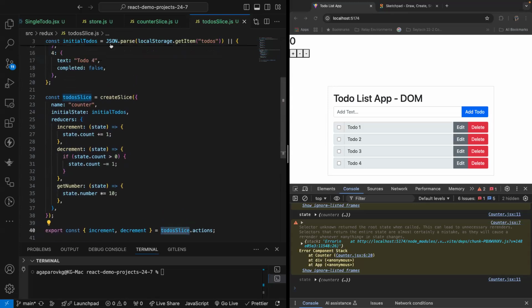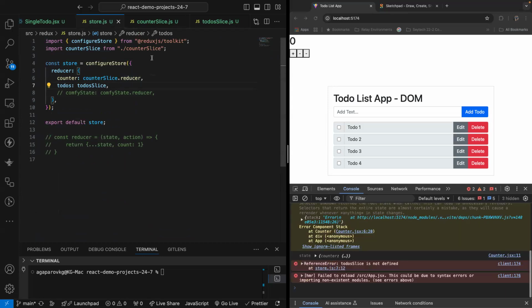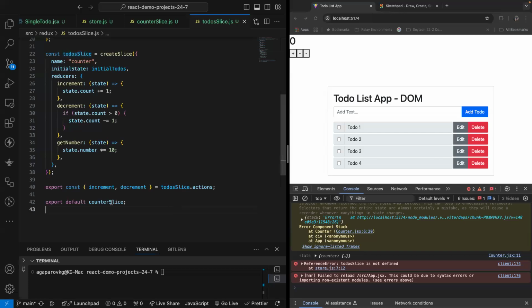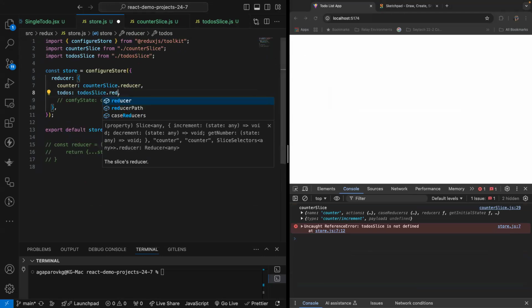To-dos slice dot actions, and when we come to our to-dos slice, we have to, of course, import this to-dos slice. Oh, sorry, I forgot to export this guy right here. Save it, right? Store that reducer.